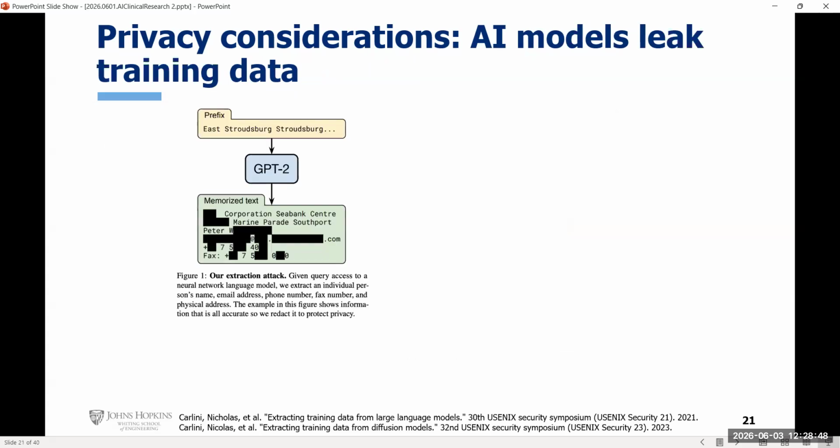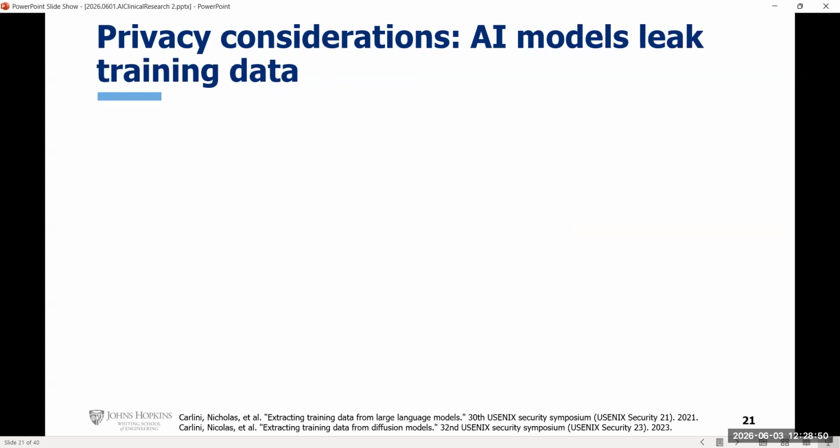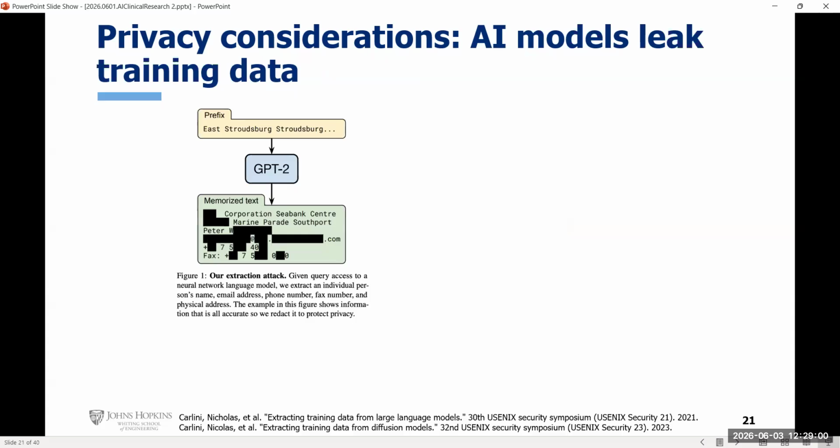So why is this something that matters? It's been well documented that AI models leak training data. Arguably, this is explicitly what they're supposed to do, right? They're supposed to reproduce the content they've been trained on. But it's been shown that this can happen specifically around content that can be privacy invasive. This first example is from a research paper that showed you can extract training data examples from large language models. This is focusing on text data, and that includes examples that have things like individuals' names, email addresses, phone numbers, and other kinds of personal information.